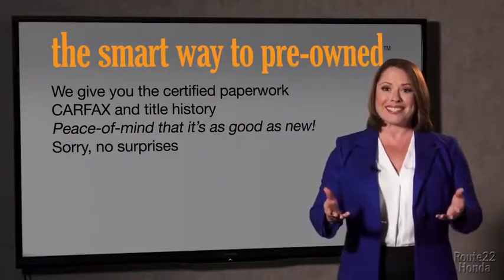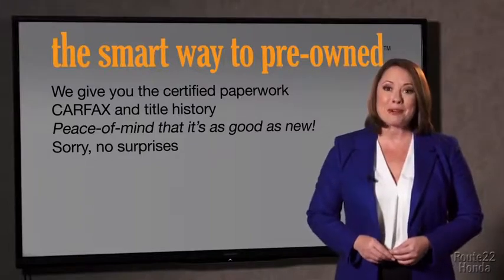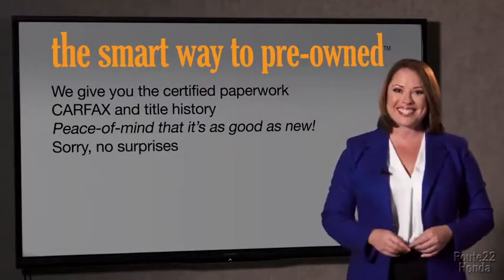If you like surprises, tell your entourage to have a surprise party for you after your purchase with us. We really don't want to skimp on any of those little things that need to be checked out about your certified pre-owned vehicle. We want to make it as good as new, and that's why it's the smarter way to buy your pre-owned vehicle. A buddy on my Facebook page bought a car that was flooded in Katrina, and had no idea. I've already told him that purchasing a certified vehicle here is the way to go.